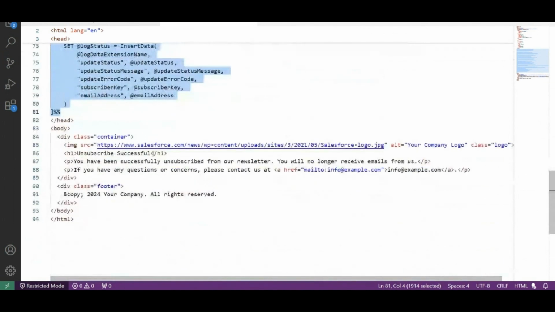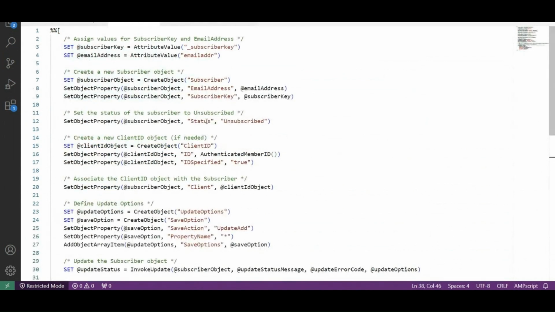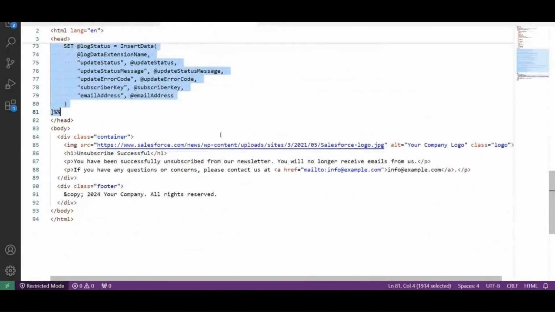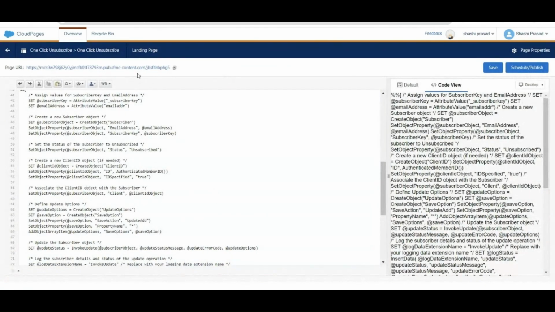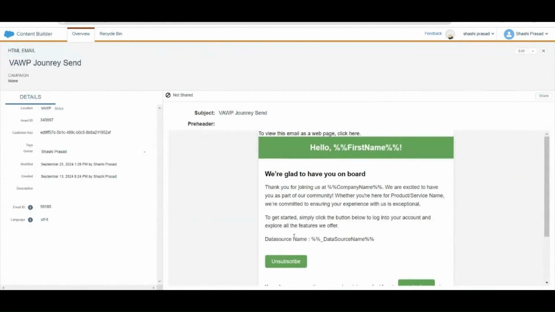And whenever somebody clicks on this cloud page, if they find this attribute value like subscriber key and the email address, the subscriber will be unsubscribed and they will receive a message called "You have been successfully unsubscribed from our newsletter."